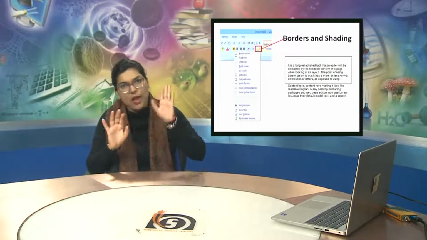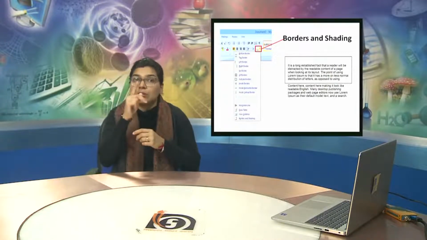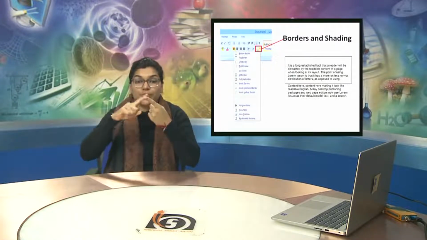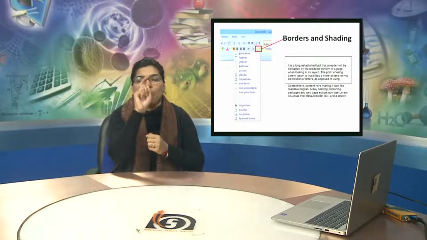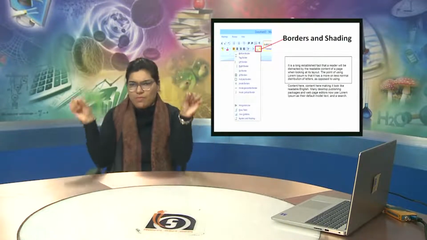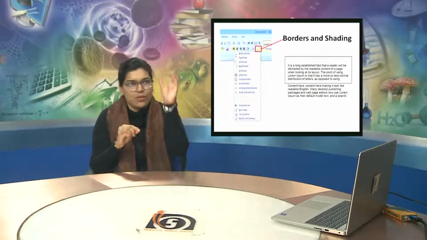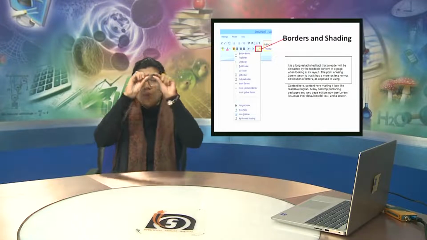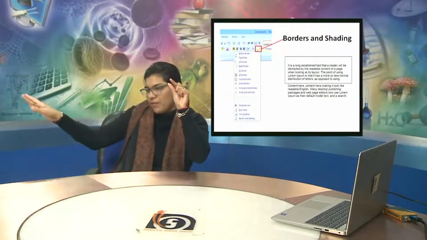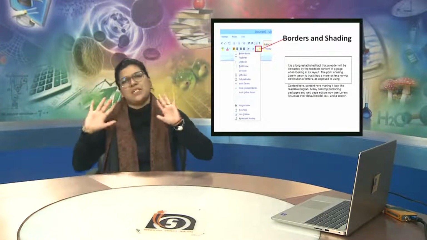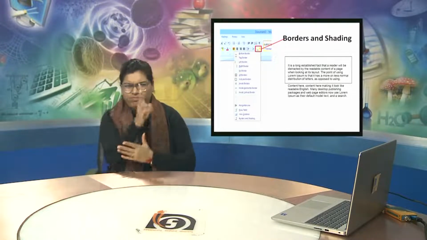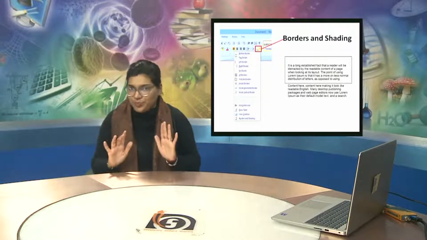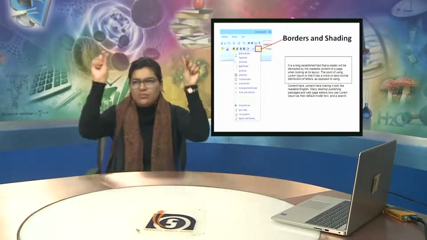If you want a particular border out of your written material, you can click on the particular tab, that is border and shading, and choose the desired form of the border you want.